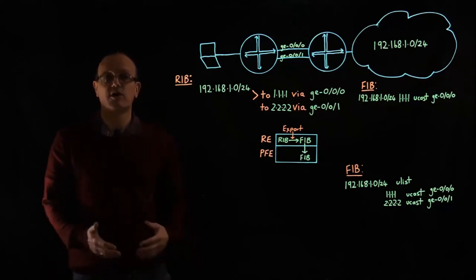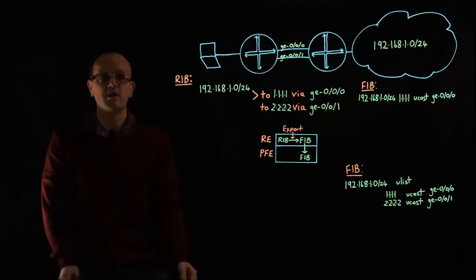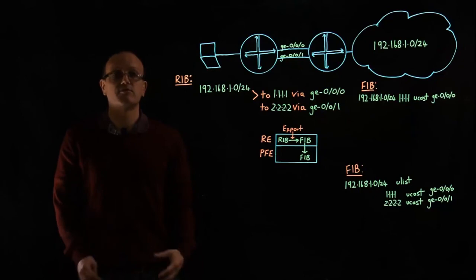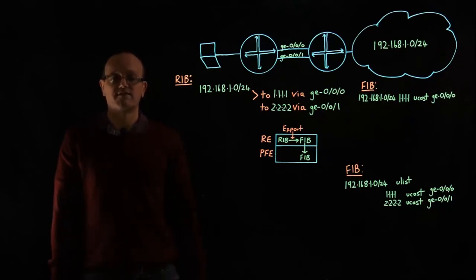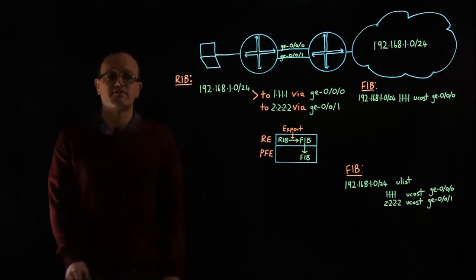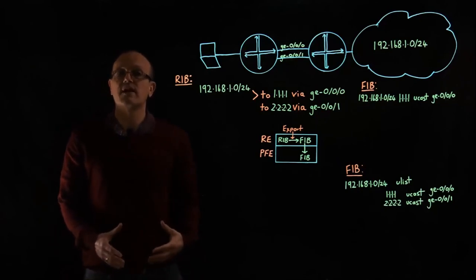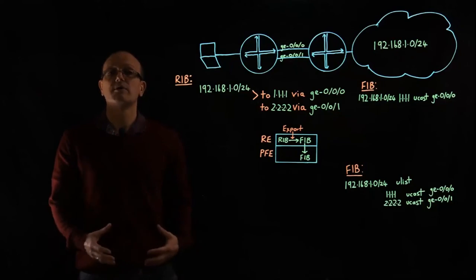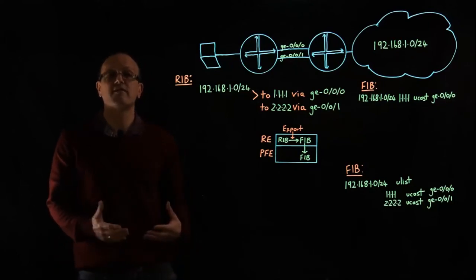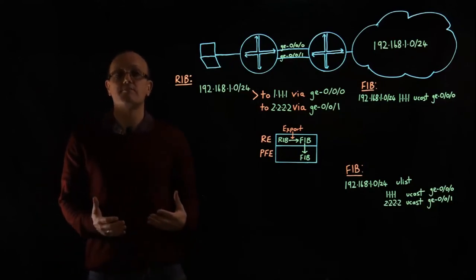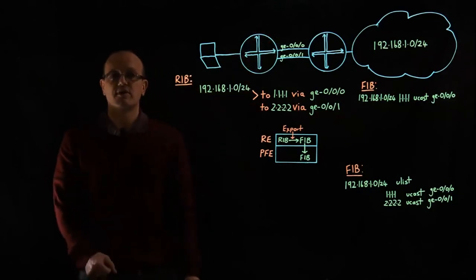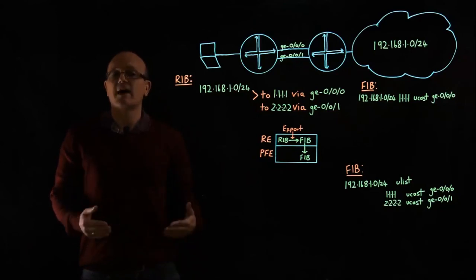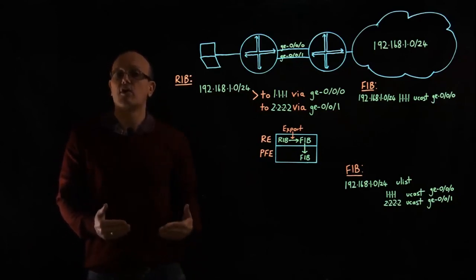There are some cases where you don't want to enforce load balancing, but for the majority of cases you do. Generally what we want to be doing is using per flow load balancing. And per flow load balancing is the only real load balancing that's supported on modern Juniper devices today. What we're going to do is use some characteristics of the IP packets that are arriving on this router, and using those characteristics, determine what packets belong to a given flow.